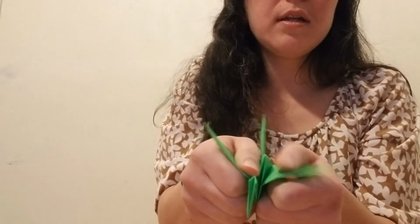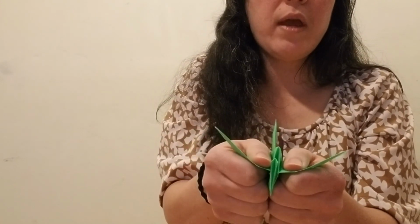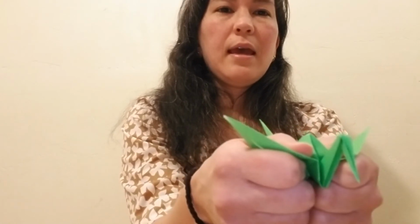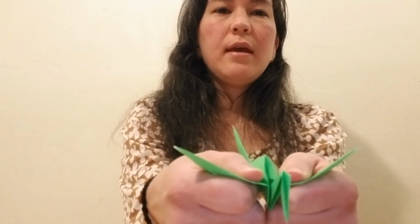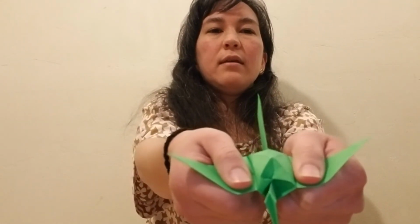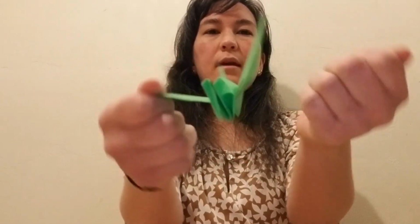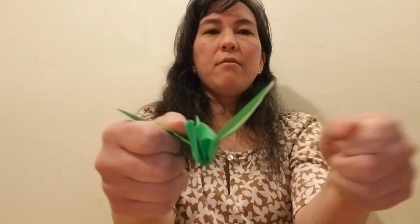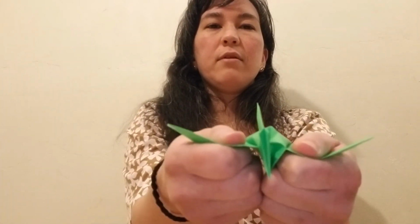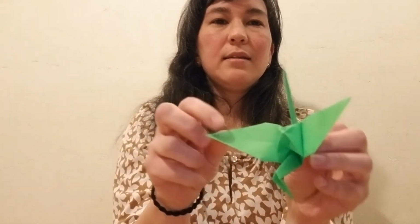And that's a crane. You can leave your cranes flat, or if you want, you can pinch on either side of the body, pinch the wings like this, and then gently pull outward, and you can kind of rock your fingers in and out while you're pulling. I'm kind of pulling down like this, out, not just straight out, because then you might rip your paper. So kind of go like this, and the body will kind of poof open, and then you have a nice crane.